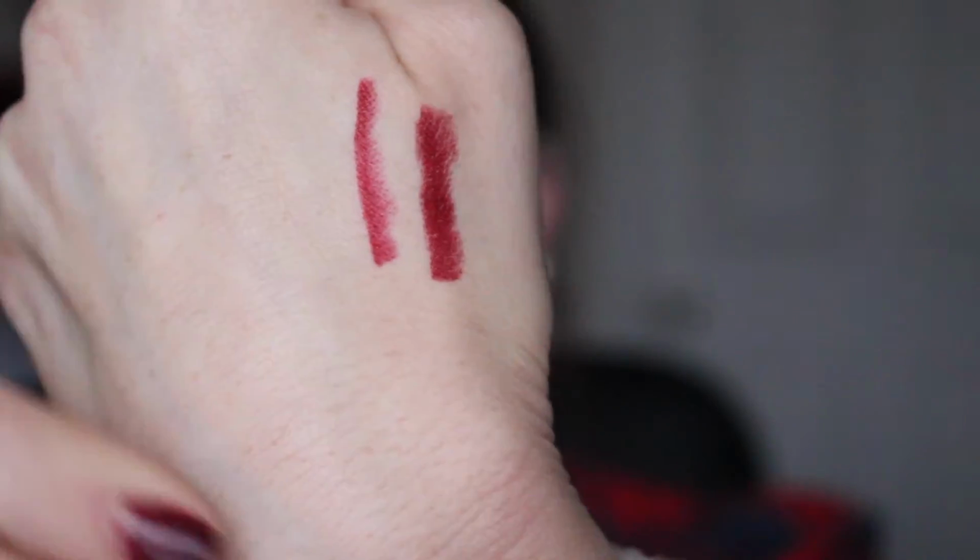So now we're going to go in with lips. I was kind of trying to decide between 2 different lipsticks. So I have these NARS Audacious lipsticks, and I have them in 2 colors that I was trying to decide between. I have one in Olivia and then one in Betty. I'm not really sure how you pronounce that one. But this is what they look like right here. So I'm going to be going in with this lip liner. This is by NYX. It's just their hot red color.